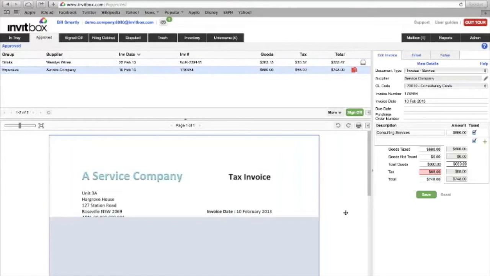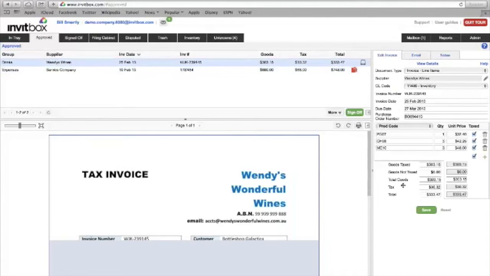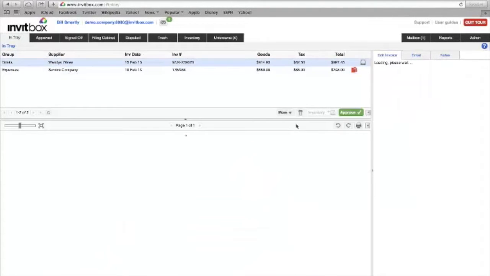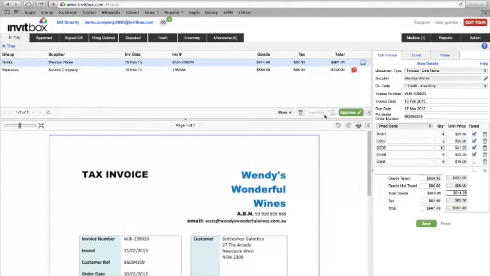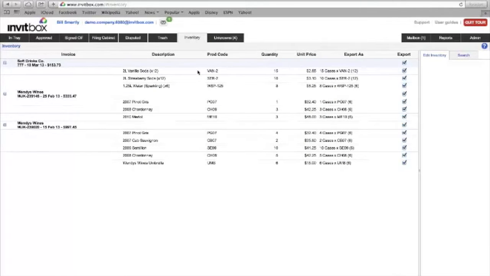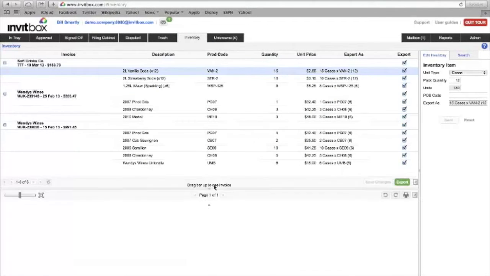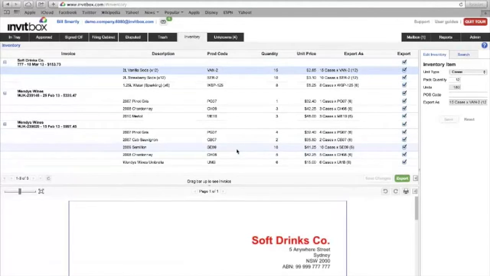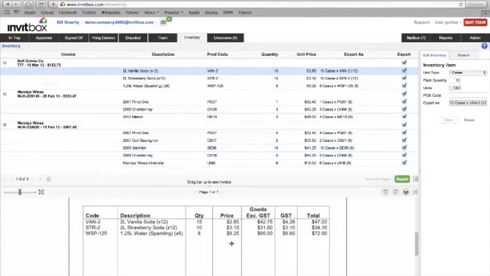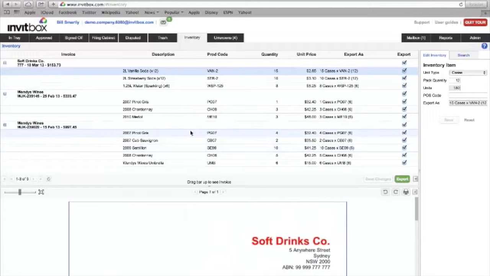What you can see as well on these bills is if we have extracted product code information, you would also have the ability, as I showed you from the intro, to add inventory. So as well as sending all of this information along the workflow into MYOB, you can also add it to the inventory tab. And from here, you can then send all that information to other systems, point of sale systems, inventory systems, things like that.